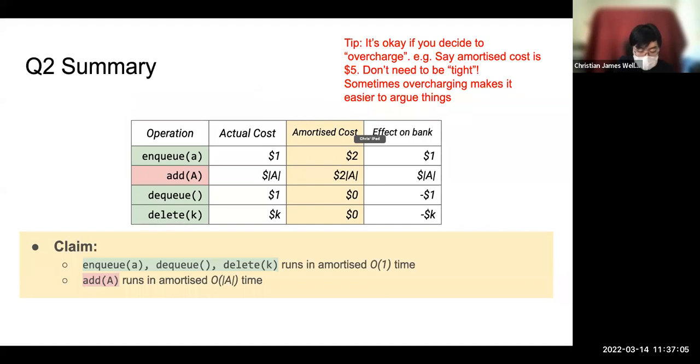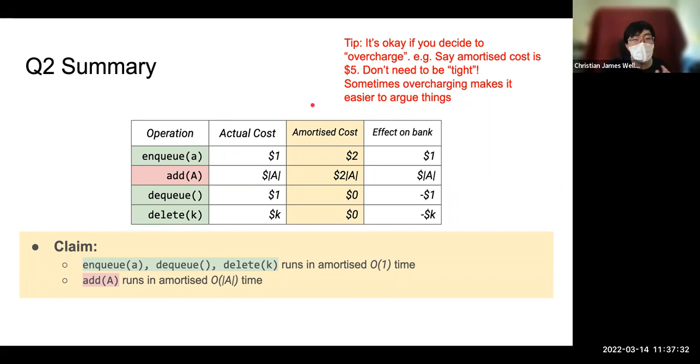So, but let's say if you charge $100 here, I think it's fine, right? It looks large relatively, but it's still a constant amount. And typically it makes analysis for some questions easier. It's not that evident in this example, but I think in the past I've seen questions where it's easier if you just charge many in advance. That's a good starting point also, by the way. If you're not sure, just overcharge first and then see how the analysis goes.